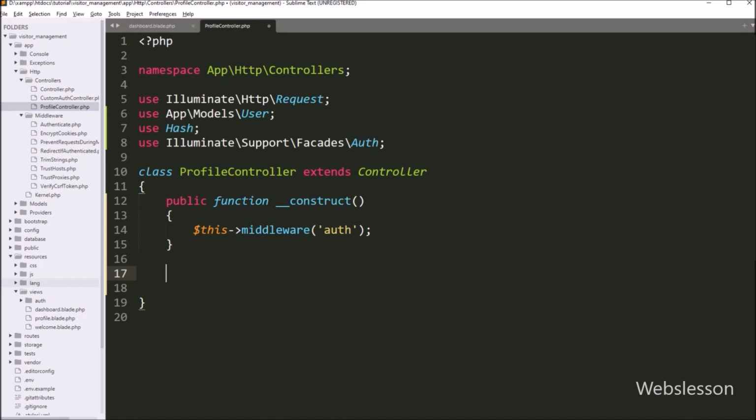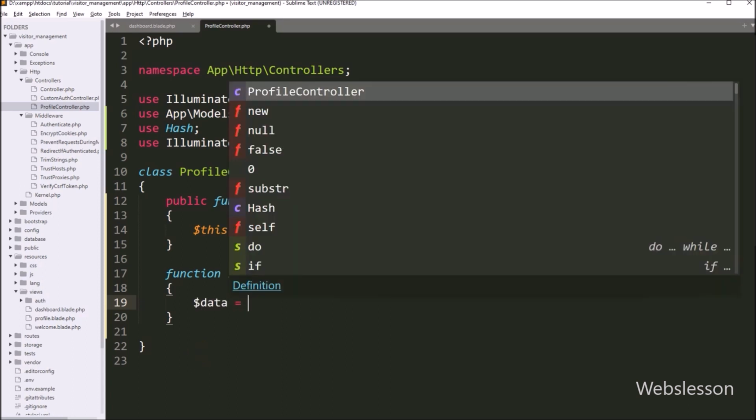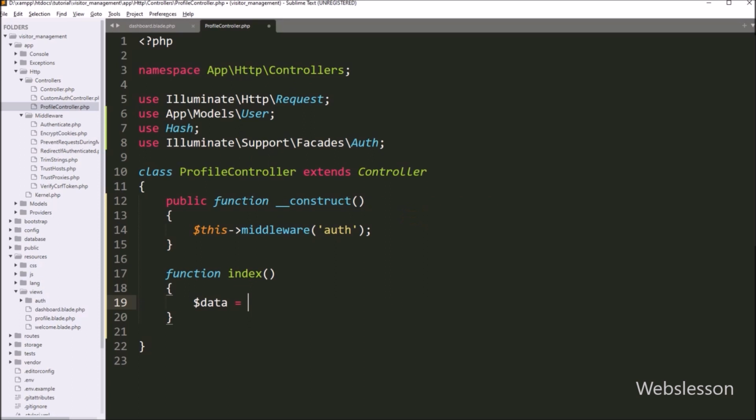And after this, under this class, we have to create an index method. So here we have to write function index. So this is the root method of this class, and now under this method, we have to load the profile page with profile data filled in. So here we have to write a $data variable equal to the User class with the findOrFail method.